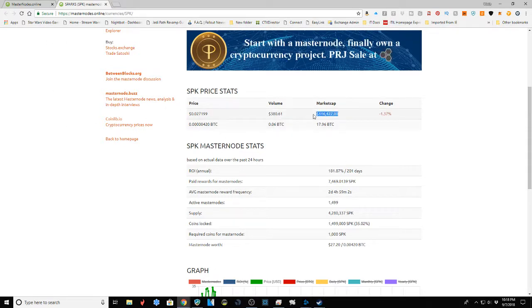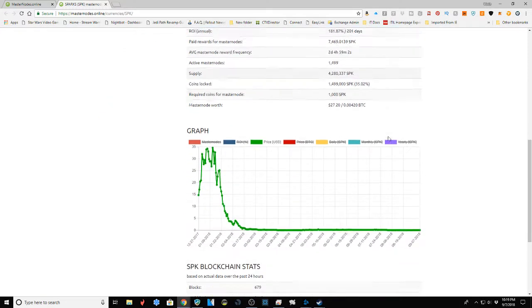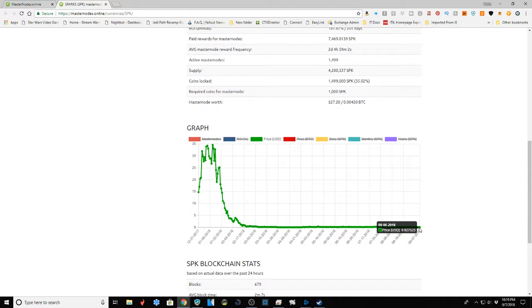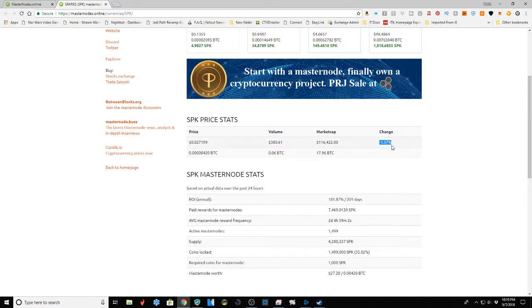This is the market cap. This is the total amount of, well, I don't want to get into that. It's not really important, especially not for the purposes of this video. The change is what's more important. This coin has in the last 24 hours dropped 1.37% from what it was before. So this will track and trend whether the coin is going up or down. And you can see that there have been some changes over the last few days, and it has fluctuated a good bit. But this shouldn't be your only factor.